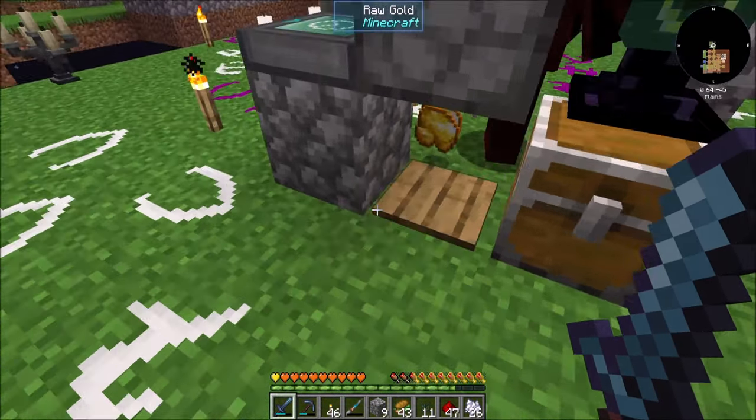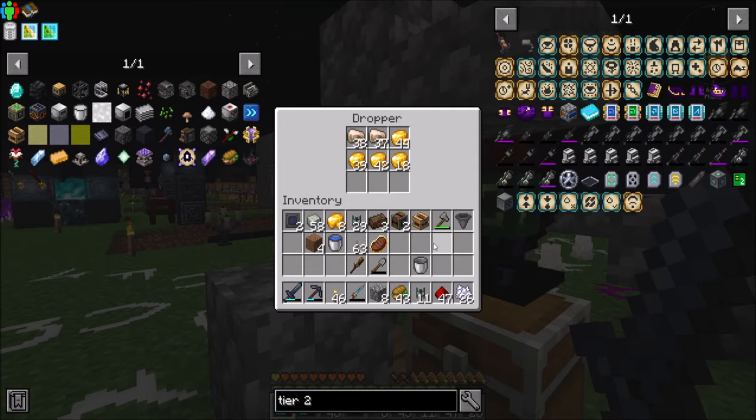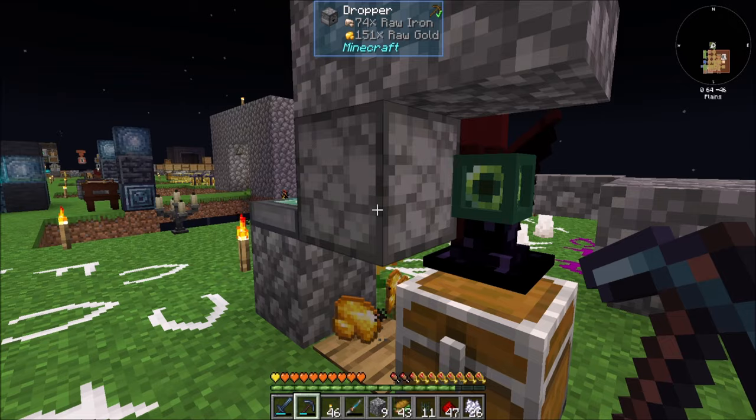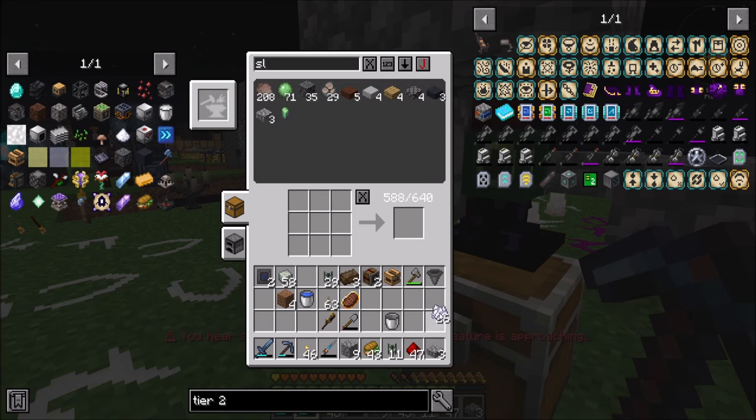Cool. One thing I might do is just that, just to prevent any folly type dudes. Or what I could do is a slab. I think a slab would also block it.